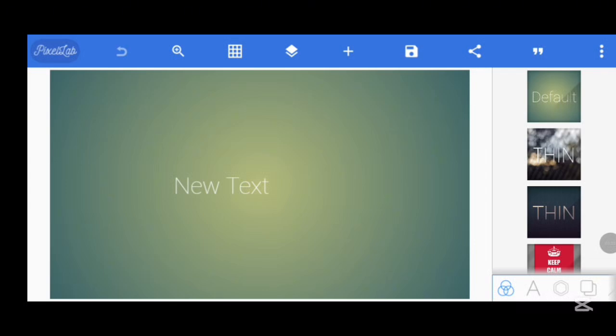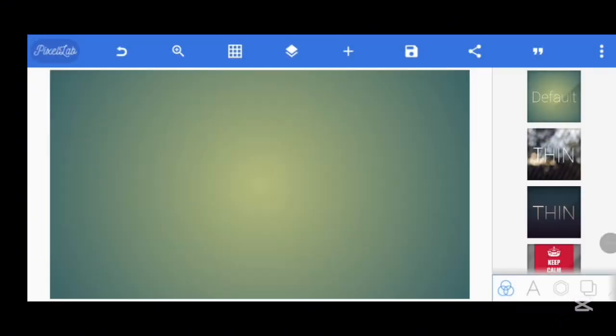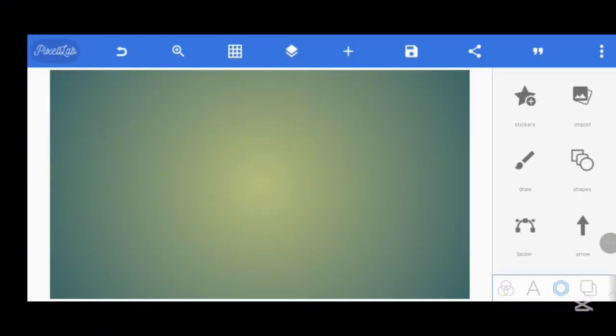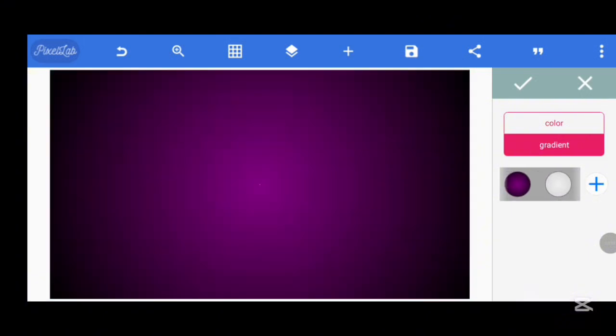What I need to do is first delete this text right here. Just delete it, then come down here and you see all these options. What we need right now is color. We need to change the color of this background. So I click on color and you see there's a color gradient right here which you can use. You can add more if you don't like these ones. They have given you one color right here which you can add to, or you can create another one for yourself. I think I like this background, so let's go with it. You can change it also by clicking on the plus icon and changing the background.